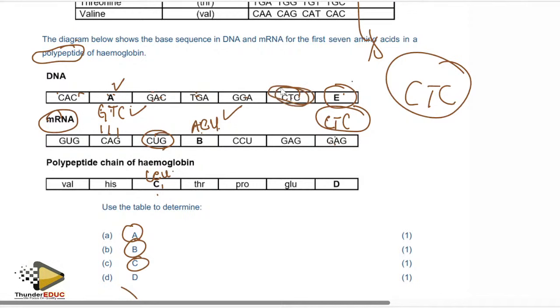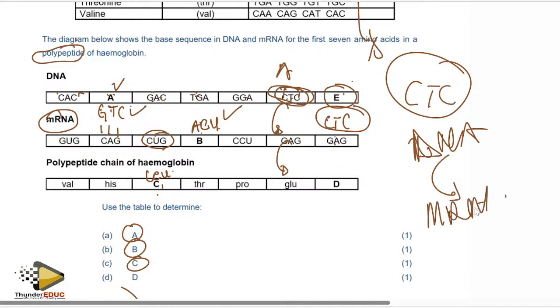So if I change one of these, maybe I put an A, any of that, then it means that if the DNA base sequence has changed, then automatically the messenger RNA sequence will also change, which means it might lead to a different protein because a different amino acid has been brought to the ribosome. So when you change the DNA, definitely the messenger RNA is going to change. Definitely the transfer RNA which comes onto the ribosome is also going to change. And once it changes, then a different protein will be formed.